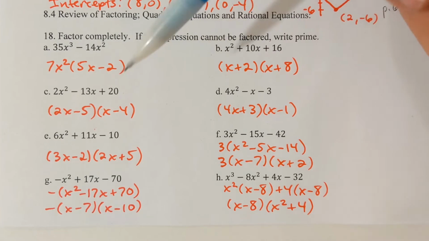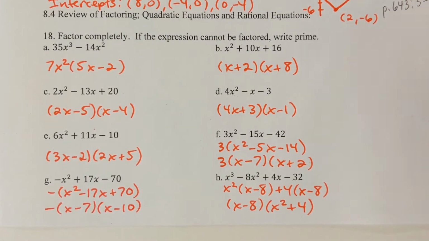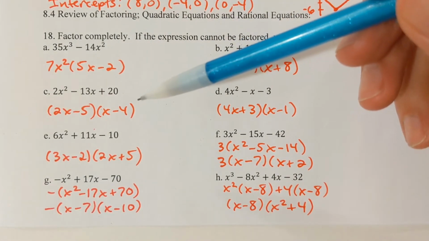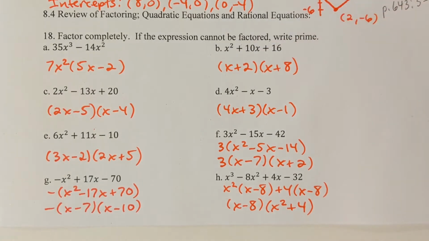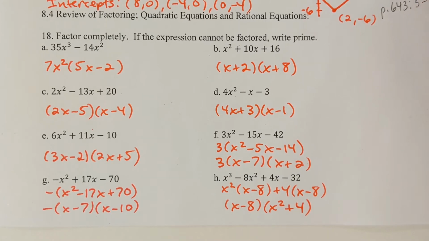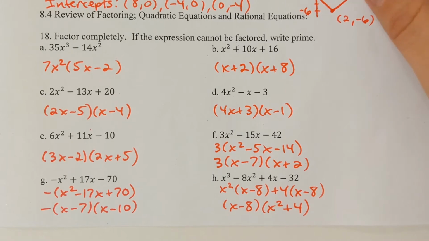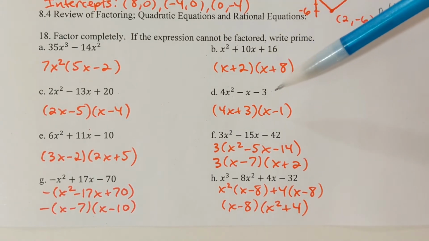That looks good. Okay. Now, of course, if I had tried 10 and 2 or 1 and 20, and things didn't work out, I would be moving on to other factors. And so, like I said before, there is an element of guessing and checking to this. Here's another one, 4x squared minus x minus 3.